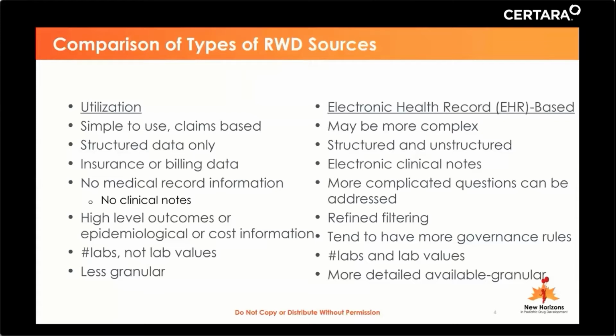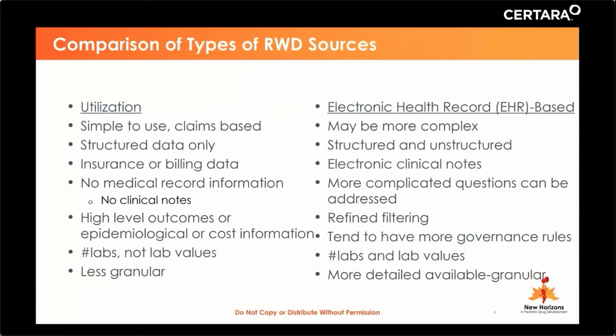Electronic health record-based data sets are typically significantly more complicated because there are a lot of different structures in different EHR systems. Oftentimes the case report form, in a sense the medical record, may be different between institutions. So there's a lot more complexity there. They can have structured and unstructured elements. They have clinical notes typically, so there are broad fields of information that are not in an Excel spreadsheet box.